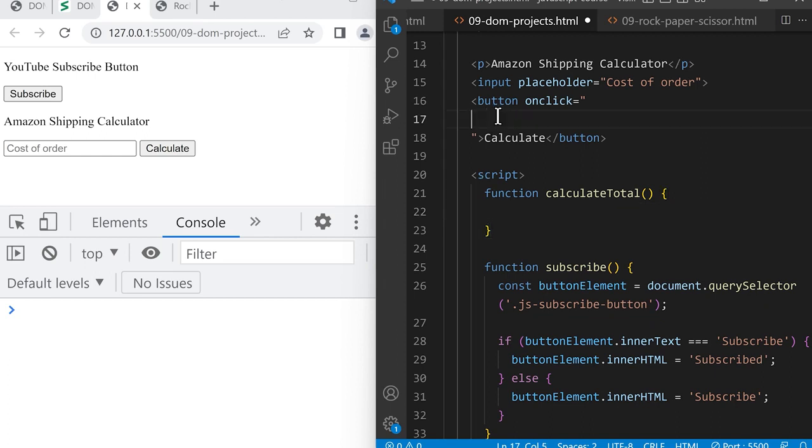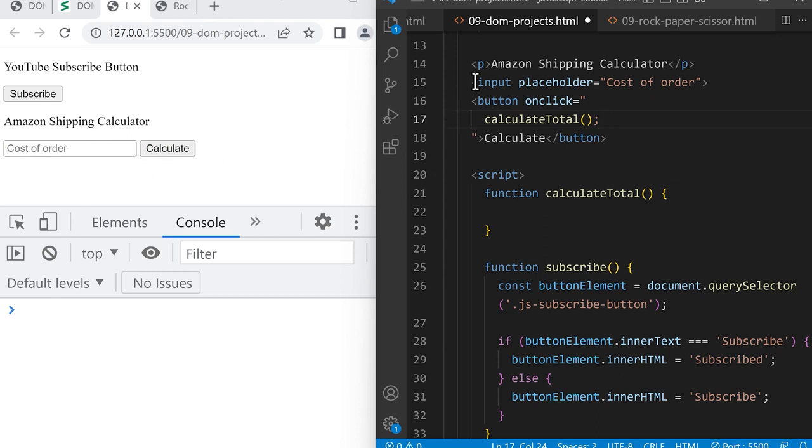And inside onclick, we're just going to call the function. So calculateTotal, brackets.